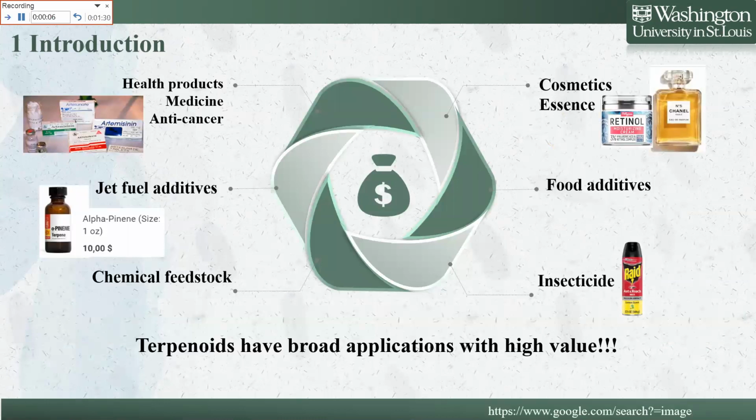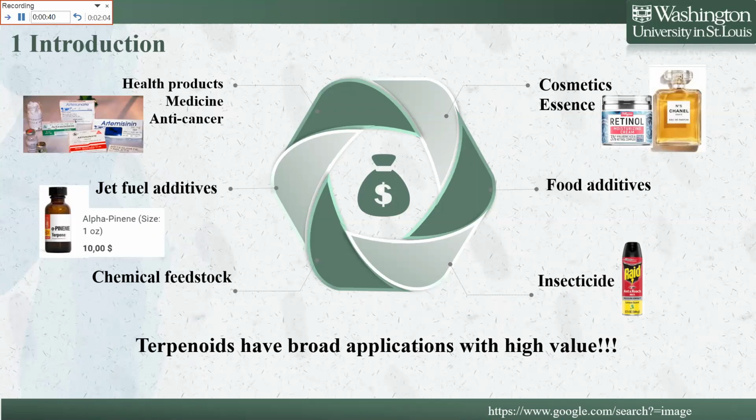Most terpenoids have strong aroma and volatility, so they are often used in the manufacture of essence and edible flavors. Hence, they are indispensable raw materials for the cosmetics and food industries. Some terpenoids are the main active ingredients of medicinal plants and have extremely high medical value. For example, artemisinic acid is well known for its antimalarial activity. Limonene can be used to treat gallstones.